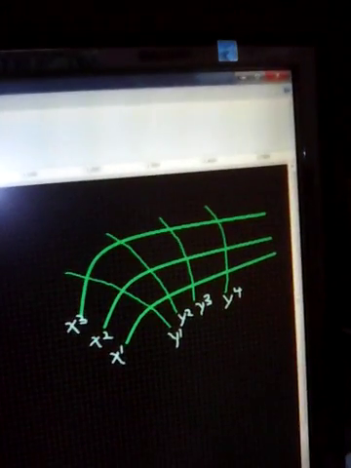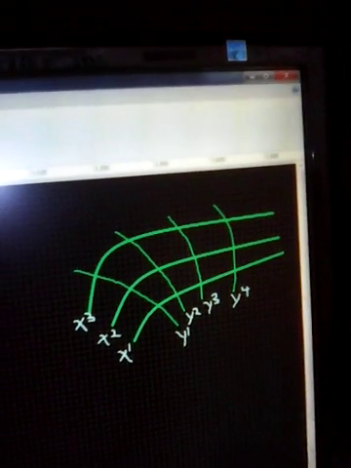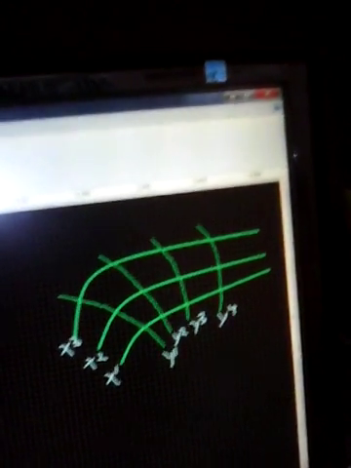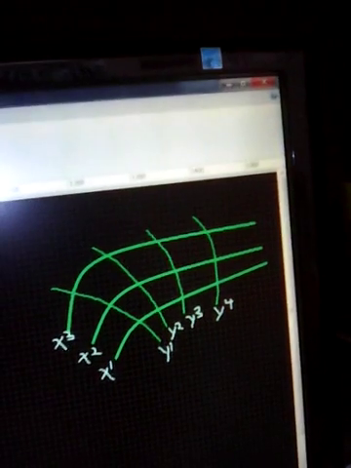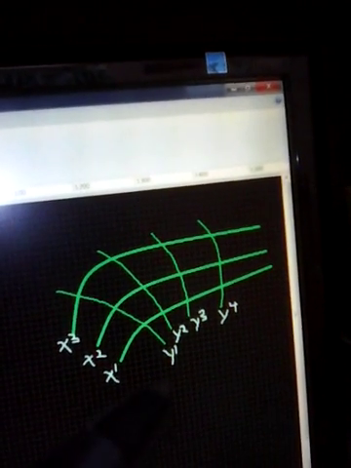So y1, y2, y3, y4 are the other set of coordinates. If we locate any point, we need to mention the axis, and the indices which it refers to. We'll understand it better as we go through it mathematically.